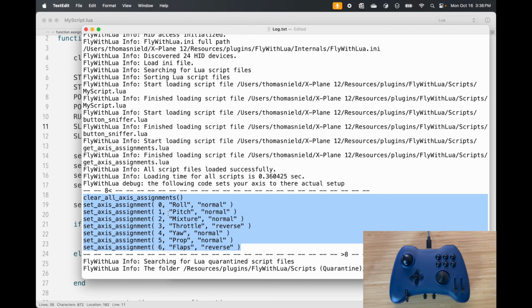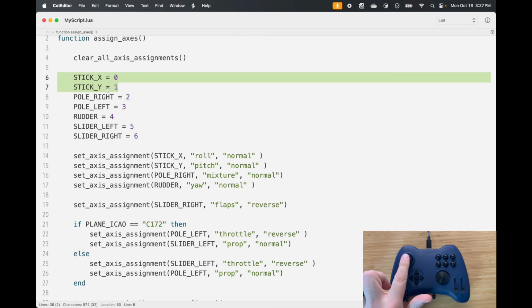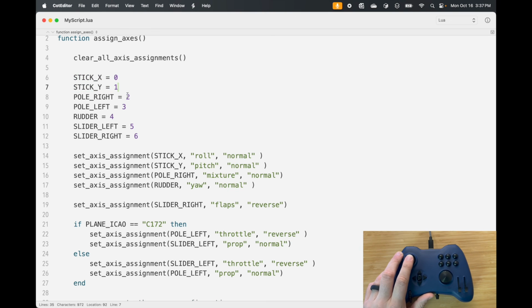Now, I'm not going to quite do that. I'm just going to take note of which axis number corresponds to roll, pitch, mixture, throttle, yaw, props, flaps, based on what each is currently assigned to. So I'm going to save each of those indices to a variable. I observed that the thumbstick's x-axis is mapped to 0, its y-axis is mapped to 1.